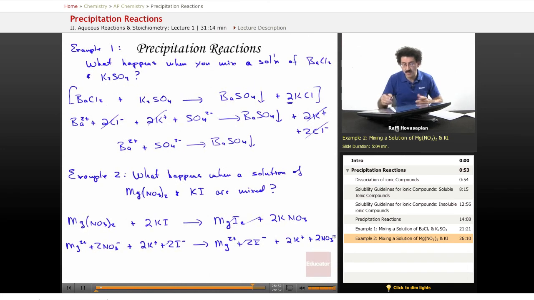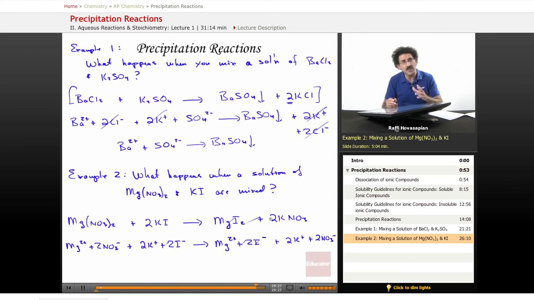2NO3-. So notice in this case, you mixed 2 solutions where both things are fully soluble. And when you switched partners, you ended up with something where both of the products are also soluble. So what's going on here? Even though you can write a molecular formula, switch partners, there's no chemistry going on here. All that's really happening is a bunch of free ions floating around, slamming into each other, then coming apart again, because everything is soluble. Every combination is soluble. So really, there's no reaction here, even though we can write a molecular formula.